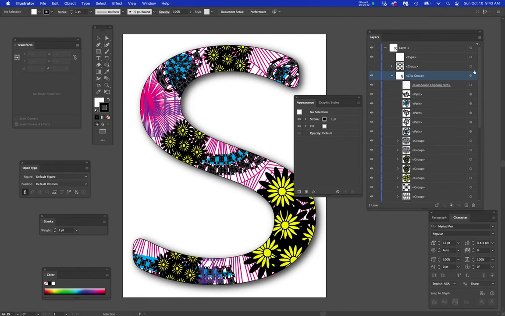So whenever you see in the layer palette gray in a circle, it means something's been applied to that, and that something could be an effect. Okay? Just wanted you to know and to be aware.